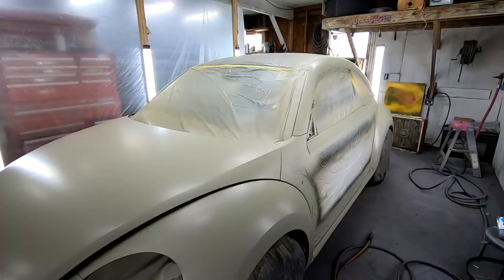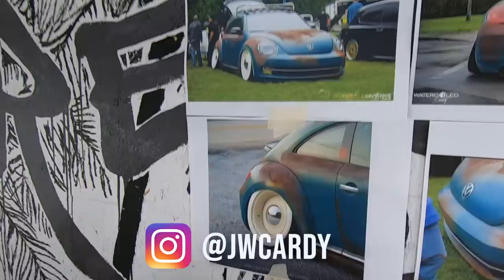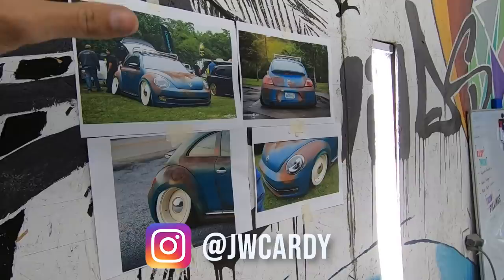And I just really love J.W. Carty's Beetle, and I really like it. And I didn't really want to just copy him with the blue or anything, but I did ask for permission, though, to use his whole patina style for it.